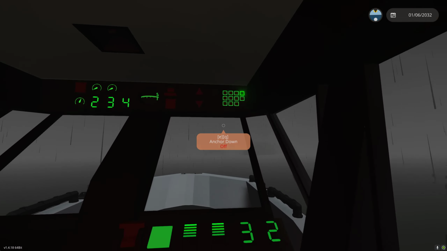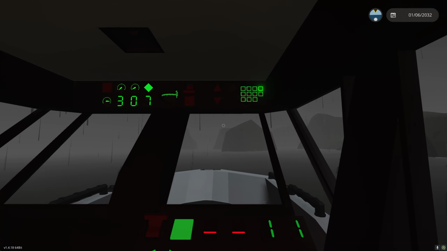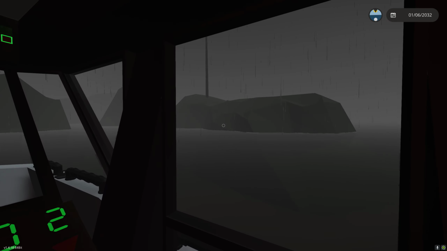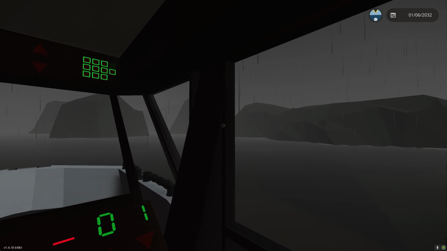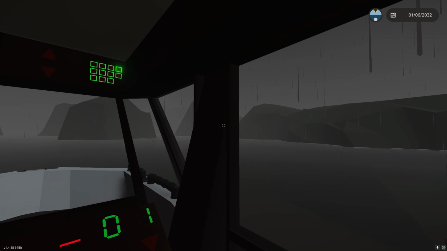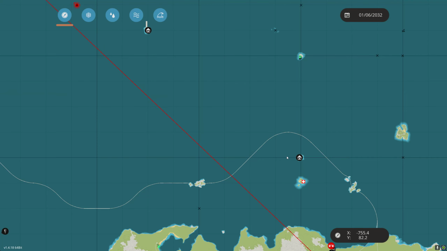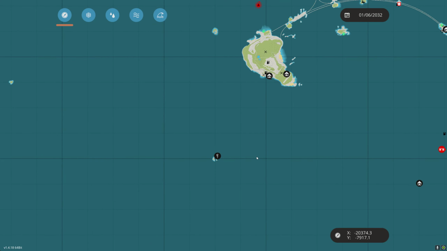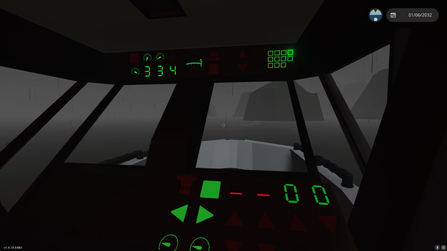So here we go. There's the island, right? All right. So now you can see it's moving really fast. Well, that's because we're super close to it. But as you can see, even in the weather, we're able to navigate utilizing this system. It's a real simple system, but it's very effective. And so, you know, kind of took a detour in this video to put in this system. I thought that was important to try to get that in.